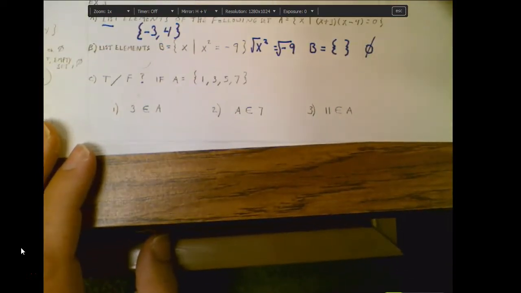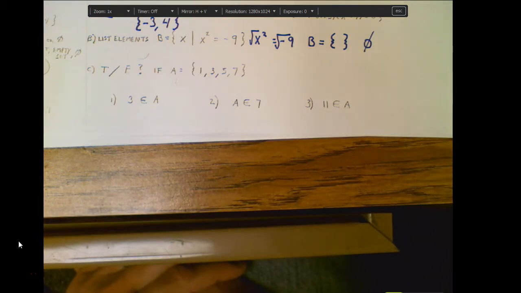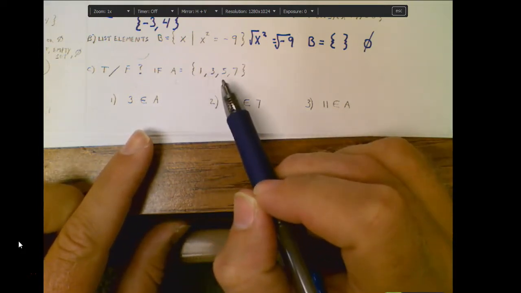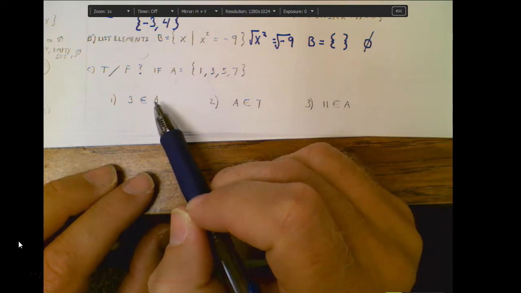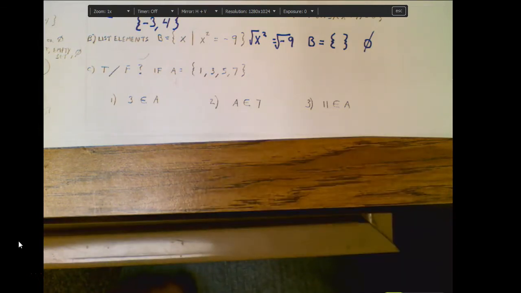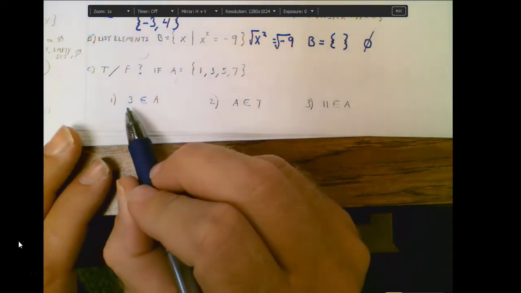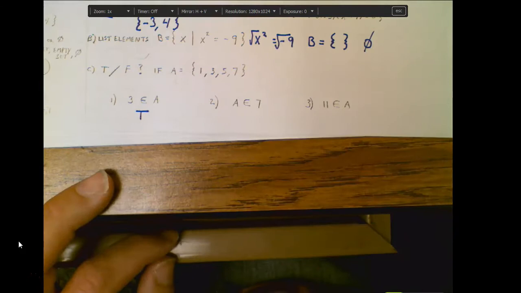To finish things off, you're going to run into some true-false questions that you'll be tested on. These are all about knowing the rules for how you properly name something and which symbols you're supposed to use, so you've got to be careful that things are properly identified with symbols. Looking at the first one, here is set A, and it says that 3 is an element of set A. We look up here and see that that's true, 3 is definitely an element of set A, and the proper symbols were used, so that is a true statement.